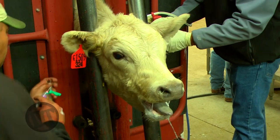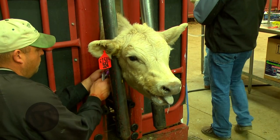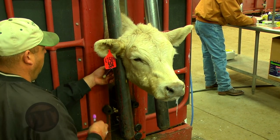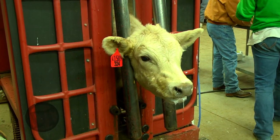Now, if it's a lameness case, the first thing we're going to do is take a rectal temperature, even on a lameness case, because we can have infectious causes of lameness. So the rectal temperature is something we do on every animal that comes in. Normal rectal temp for a feedlot steer is 101.5 to 103.5. When we get above that, it means that we're running a fever and that we probably have some sort of bacterial infection. Generally running below that, we're thinking hypothermia, and if it's a baby calf, we need to warm them up.